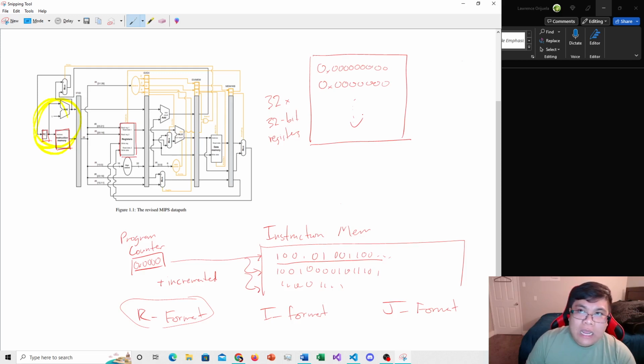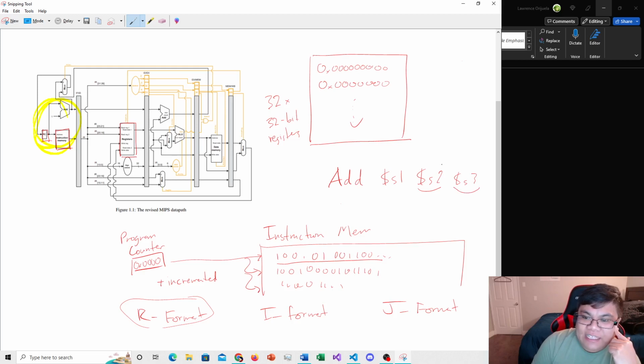So let's say the instruction we might be looking at would probably be add $S1, $S2, $S3. This basically says take the value that's in register S2, add it to register S3, and then store that value into register S1.